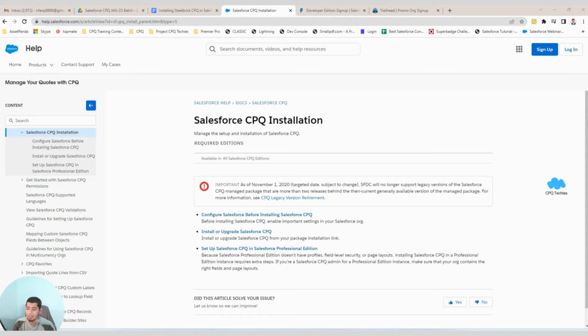So these are the simple steps that we need to follow, and this is the help article. I will provide all the links related to this help article in a standard Google document, which will be a shareable document, so there you can access all the links.